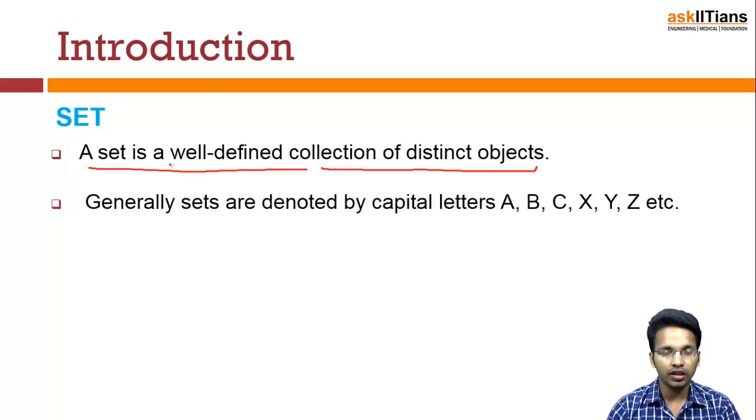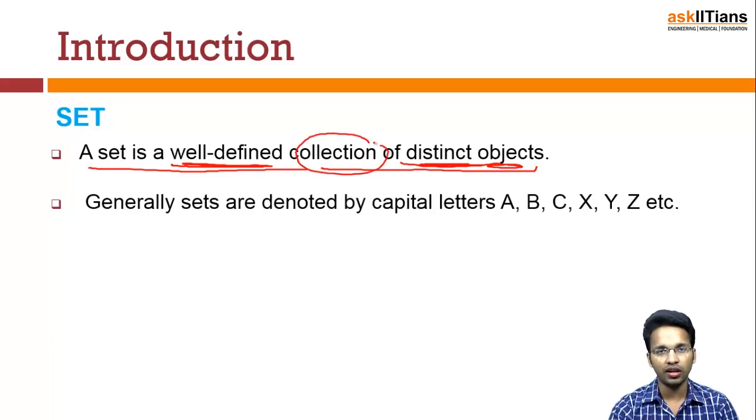Similarly for a set, three words are very important: well defined, distinct objects, and obviously collection, which everybody knows. Whenever I say set, most of you must have played with some geometry sets, or boys might have played with mechanic sets, girls might have played with jewelry sets. So what is that actually? Those were collections of different things related by some property, some property which bounds them together and forms them under one collection.